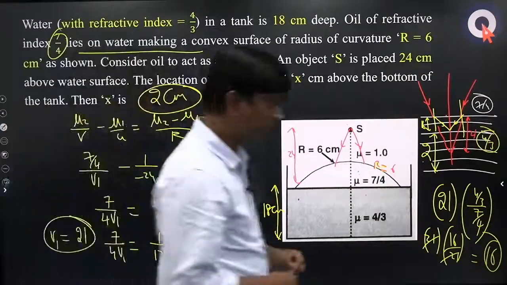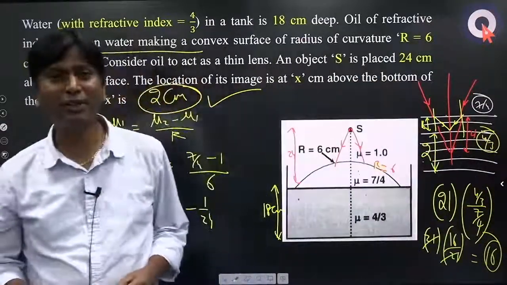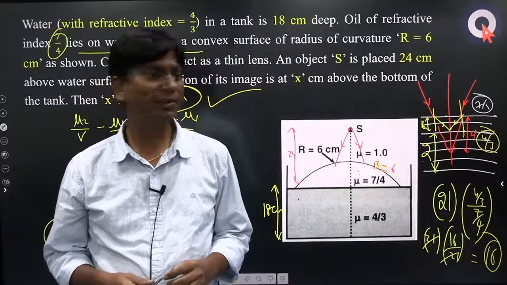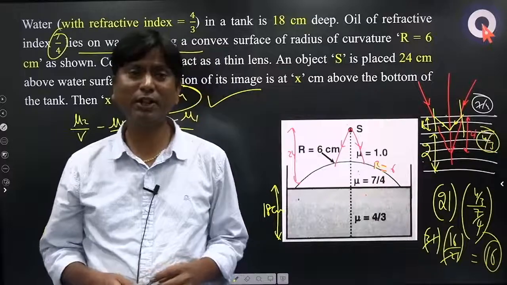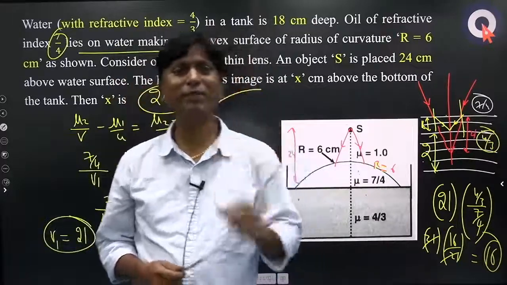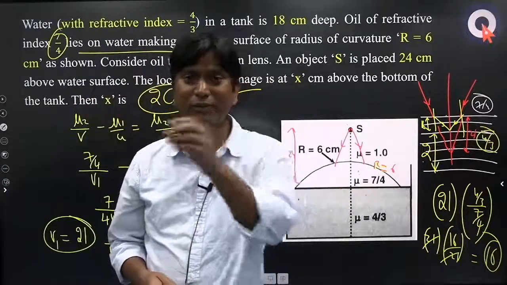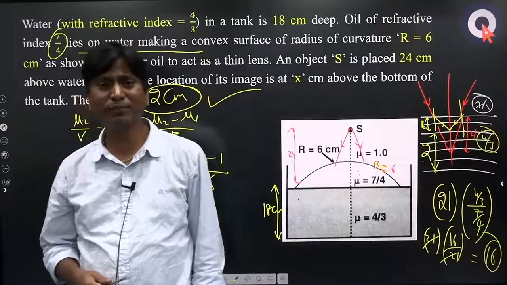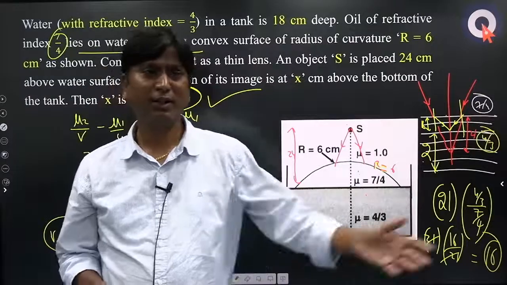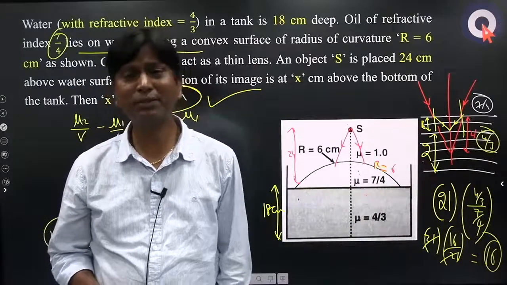Okay, so that's all for today's discussion. We'll stop the discussion here. Ray optics is also one more important chapter, in which you will be getting a lot of questions, and especially combinations of questions. So ray diagrams are very, very important here. Total internal reflection concept is very important. Prism with total internal reflection concept is important. Even if you go through the previous questions, whatever we have got in the recent JEE Advanced, it will be very good practice as far as geometrical optics is concerned.